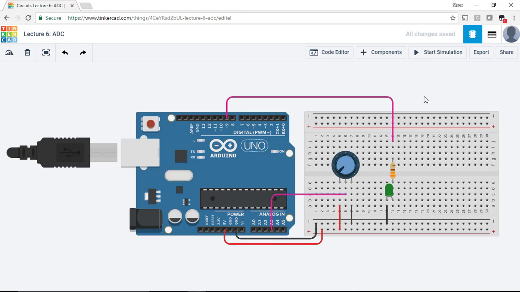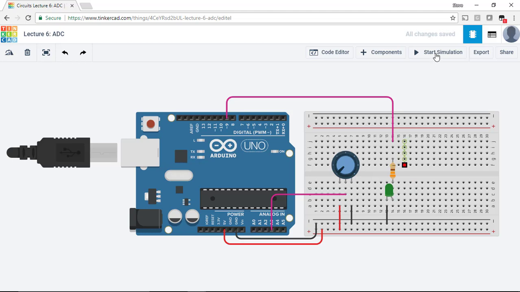With this setup then, my Arduino should be reading a variable voltage as measured across my potentiometer or variable resistor. So in one position, I'll be reading the full 5-volt drop across the full length of the potentiometer resistor. And in the other position of the wiper, I'll be reading 0 volts as the wiper will be effectively connected to ground. And I'll use this variable voltage as read by my analog to digital converter as a command to set the brightness level of my LED.